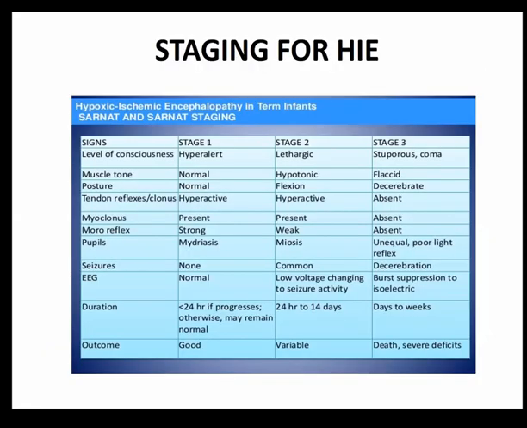After that, you have to also assess for the severity of HI. So there is a staging of HI: stage 1, stage 2, and stage 3. Okay? You have to do this staging because stage is very important. You should know what the prognosis should be and how you will have to manage this case. Suppose it is stage 1, it means the outcome is good in these cases.